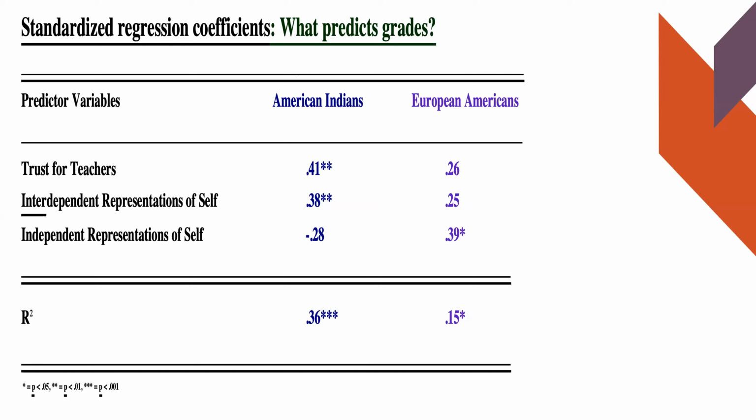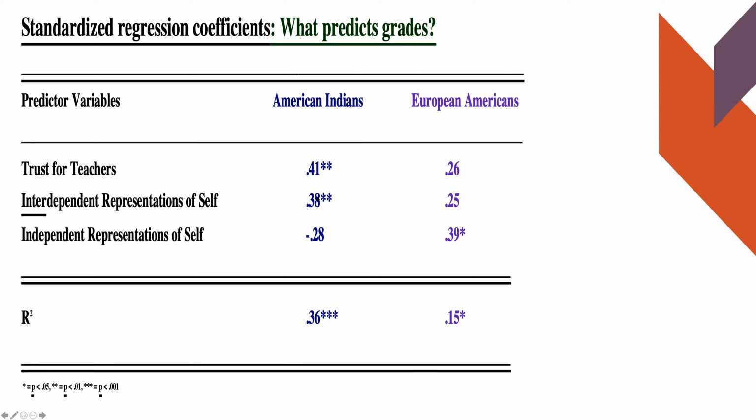American Indian people are not necessarily that way. Yes, there are some of us who are individualistic, but as a whole, we tend to be much more interdependent, right? We tend to want cooperation. We tend to focus on harmony, keeping balance. We care about the family. We care about family members and others. We care about our classmates. We don't want to be in competition with them. So having an interdependent sense of self was also a very strong predictor for American Indian students.